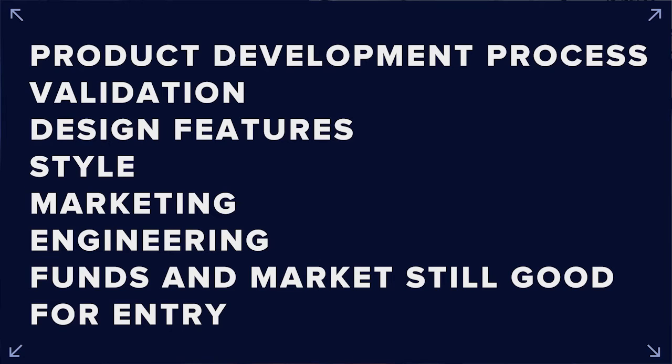Then you have engineering validation of, okay, the materials selected will hold up to what we're trying to do with it. It is going to work functionally. And then it's pricing, and adding in all of those validation points. Yes, we can build it. Yes, we can do it for the cost that we want. And all of those validation points will end up resulting in a final validation of, okay, we built it. It's here. It's production ready.